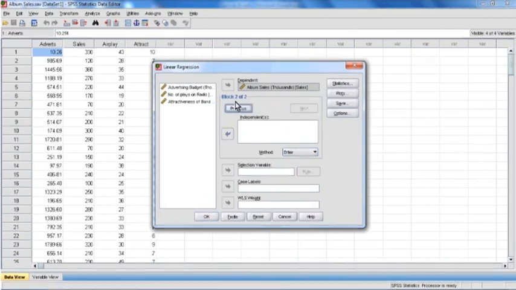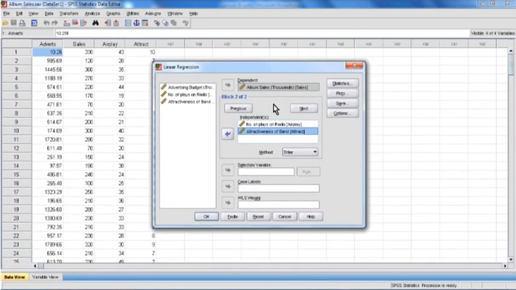and you can see that there is another block appearing, termed block 2 of 2. Here we can click on the rest of the independent variables, airplay, and then there is another one termed attractiveness of brand, which we may want to find out, and we select it. Both these variables' impact is measured through the forced entry method, however overall we are trying to deploy the hierarchical regression method.